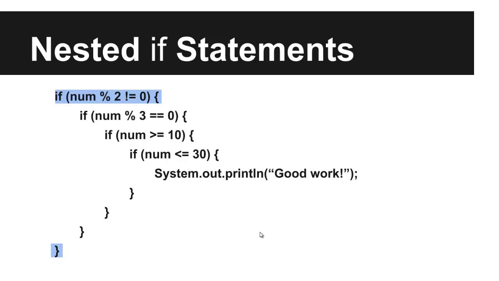We just skip everything. Now let's say this is true. Then we check the second condition. If it ends up being true, we keep going. But if it's false, we skip down to the end and keep going from there. Down to the third if block: if this one is true, we keep going. If it's false, we skip down and keep going right past that. Then the last one: if this is true, we take it, and we do this final output. If it's false, we skip down to this curly brace, and we go all the way to the end.